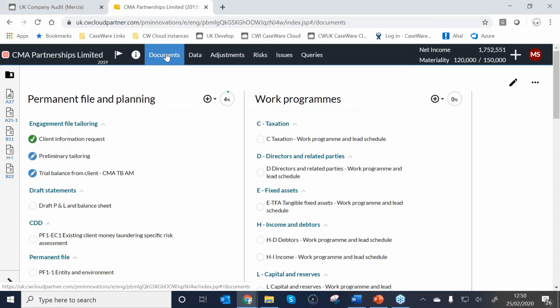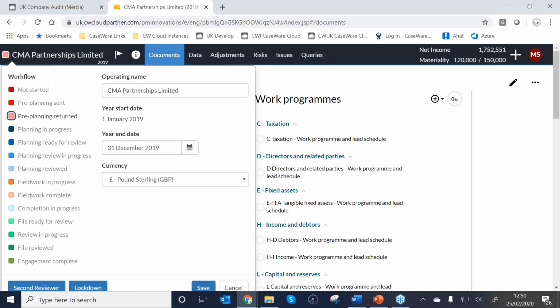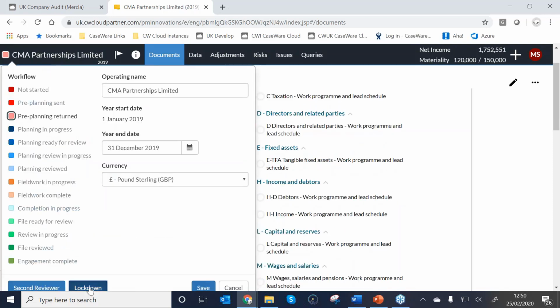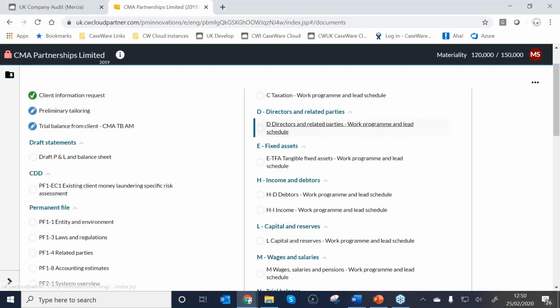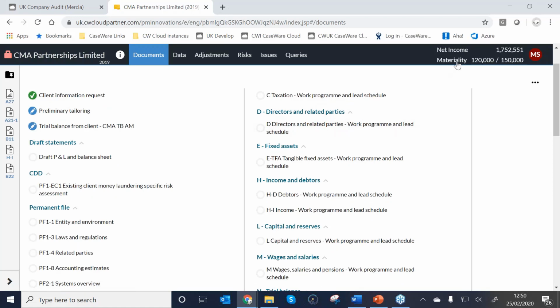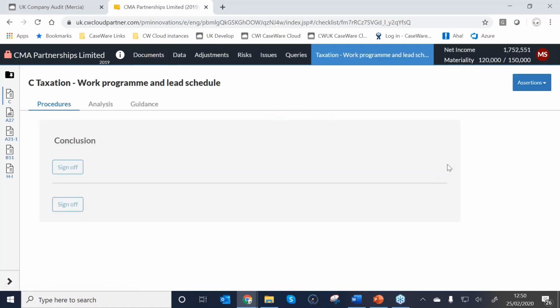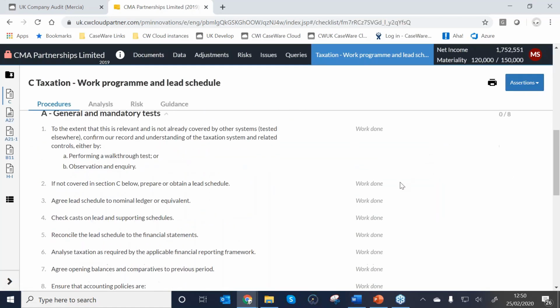That really summarizes everything that I wanted to take users through as far as an overview of the actual product is concerned. So as I said, you have the ability to go through and lock the files down. If I select lockdown and say yes to that, this then becomes a read-only version of the file. So if I was to open up things on here, it will remove the ability for me to make any adjustments on this particular file.